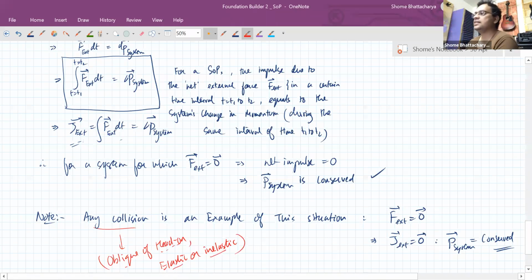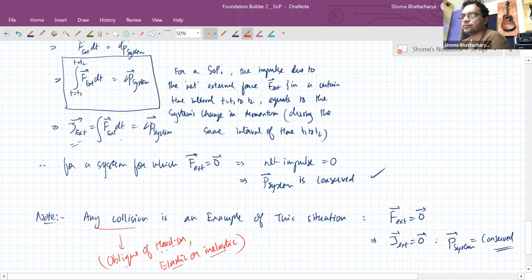We call the collision elastic when the material of the bodies which are colliding is highly elastic in nature, like two tennis balls colliding with each other, or two of those funny rubber balls made of soft rubber. So they are highly elastic in nature. Whereas inelastic collisions are collisions between bodies made of materials which don't have much elasticity, like a heavy iron block colliding with a piece of stone or a brick. So these types of materials are not very elastic.